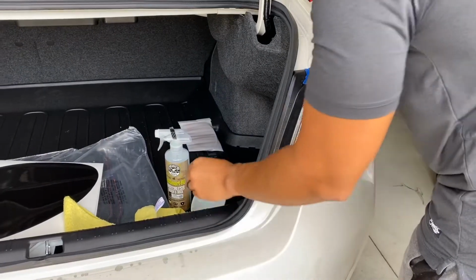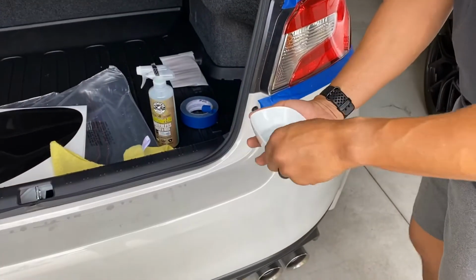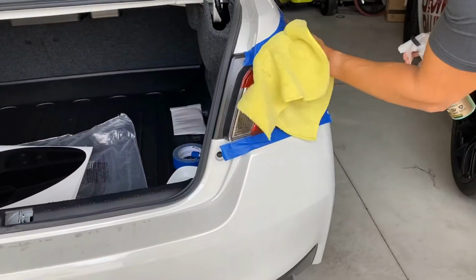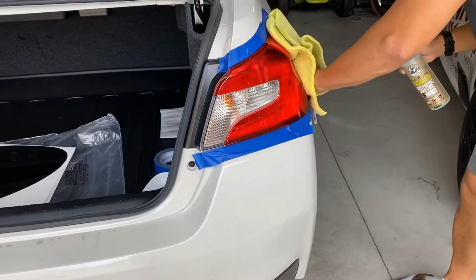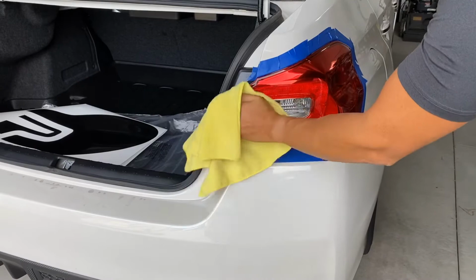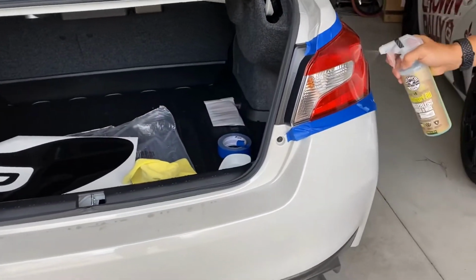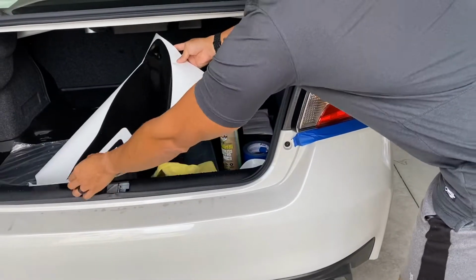I don't think I mentioned this, but I also have some liquid, and this liquid is water and a little Dawn dish soap. The reason I have that is so that I can reposition all this vinyl while it's on the vehicle, because inevitably it's going to come in contact with the vehicle at a location that I don't want it to be down yet, and the only way to move it around is if it's kind of wet. So I'm cleaning all around this taillight. Okay. Now, I don't mind leaving it wet because, again, we're trying to reduce the initial adhesion of this stuff.